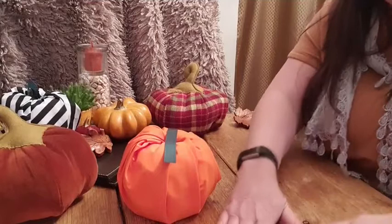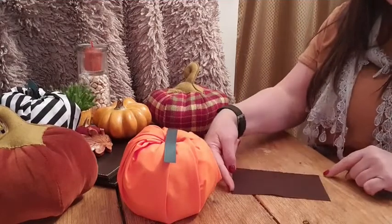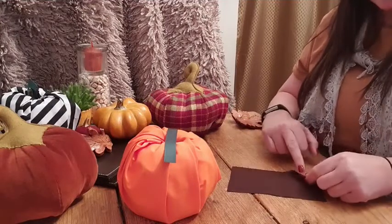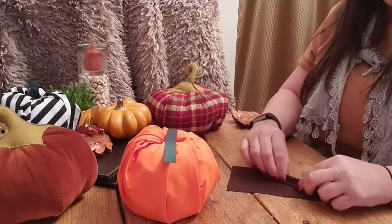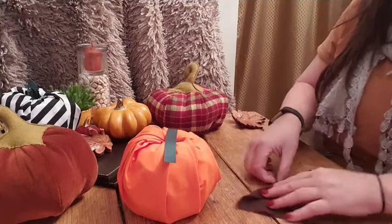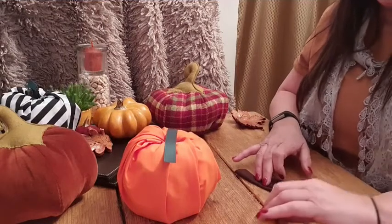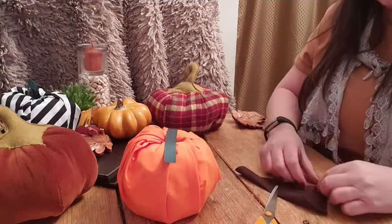So now can you see this if I bring it back here? Okay, so all we're going to do is fold it in to the middle from both sides. Now it's obviously not going to match, so you just fold it about 1 inch and 1 inch and another inch, and then turn it round. Keep hold of that side. If it's a bit fiddly and you can't fold it and hold it at the same time, either pin it or just lay your scissors there as a weight, and it's not going to go anywhere.